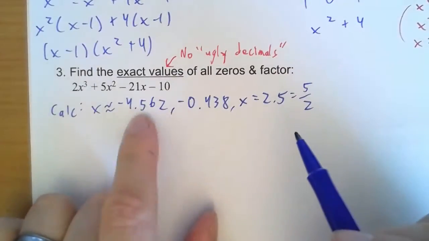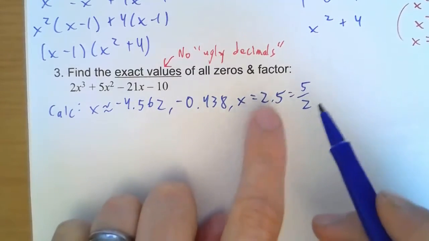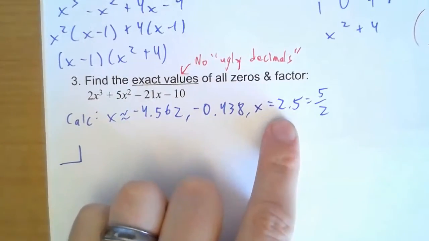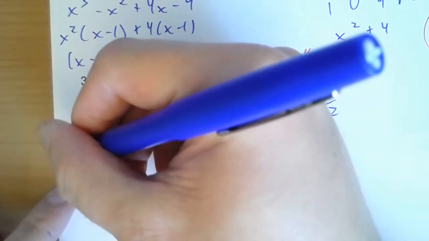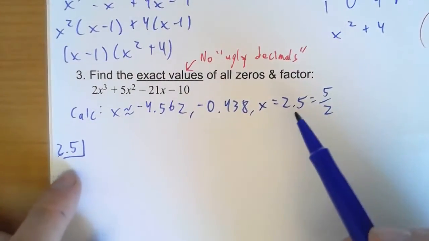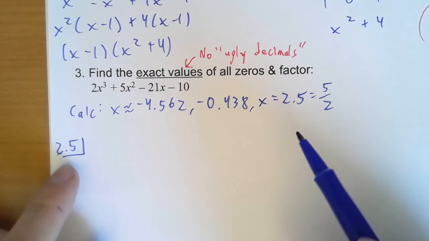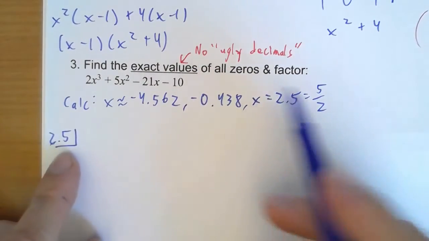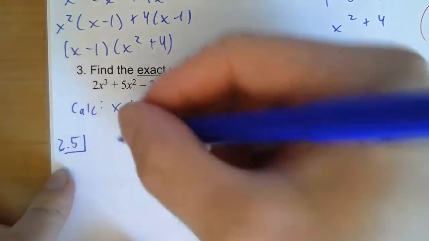This one's an exact value, but those decimal approximations aren't good. Okay, so I need to go through this division work so that I can figure out what the exact values of these decimals are. So you can pick either the decimal or the fraction. We're going to do synthetic division with this more challenging number here. Again, pick the decimal or the fraction. I'll do the decimal. And so really what we're doing is dividing by x minus 2.5, or dividing by 2x minus 5. But again, just whatever the zero is, what you put in the box here. Let's see, terms are in order, no missing terms, so that's good.